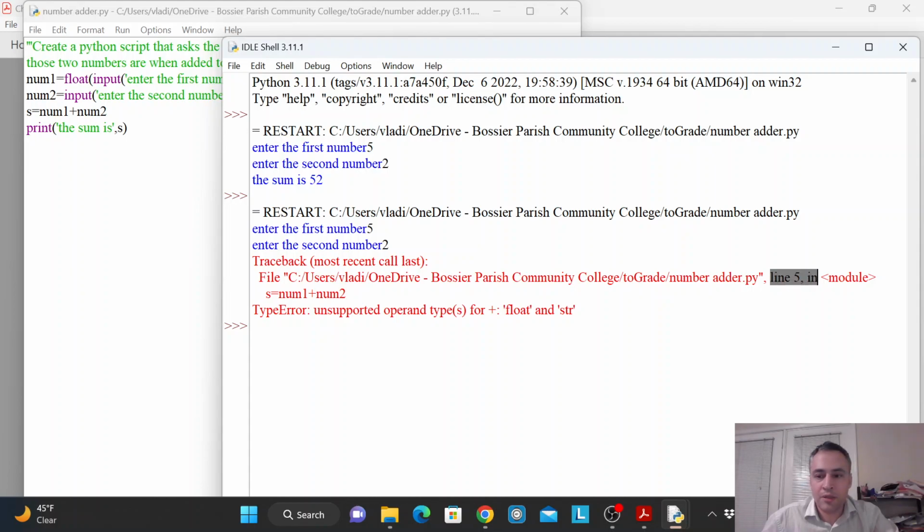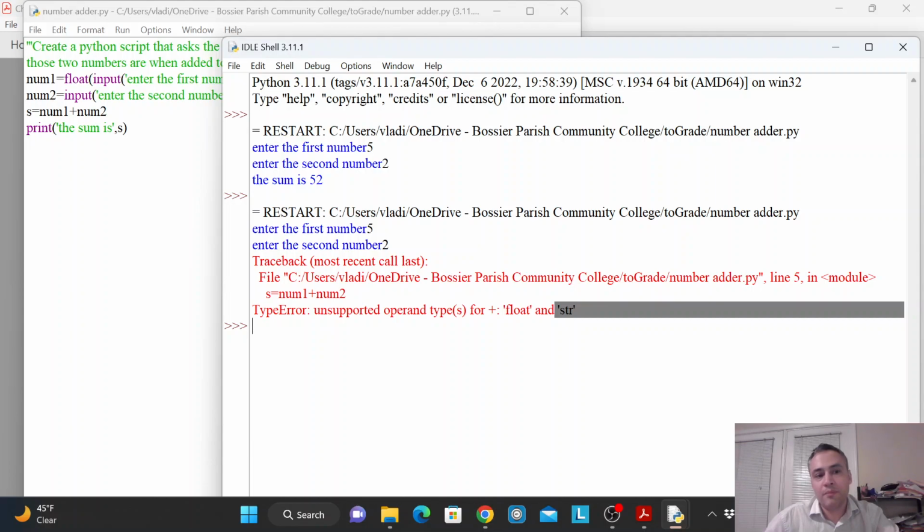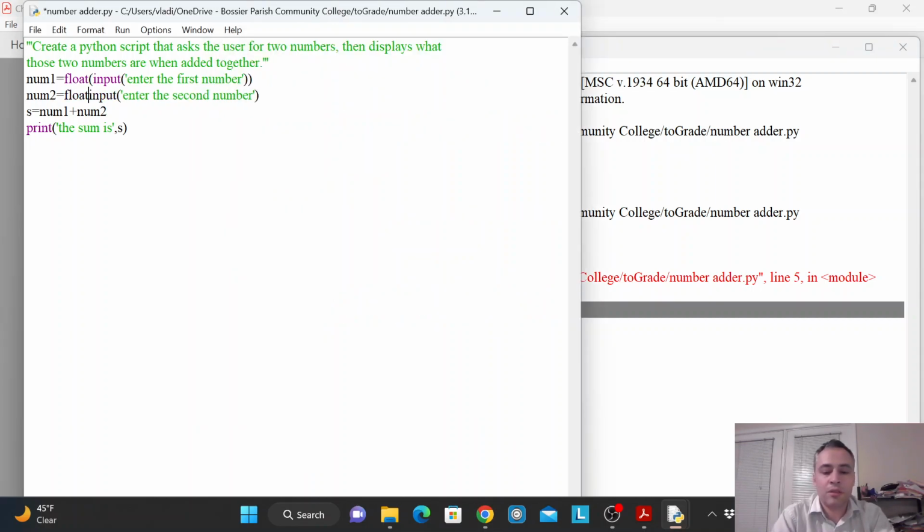Traceback shows where the error happened. It says line 1. Again, I was going to switch on the enumeration of lines, but for short programs we just count, and also it quotes the line over here. Something went wrong here. What exactly went wrong? Type error: unsupported operand types for plus, float and string. So my operation does not support arguments float and string, so it cannot add a float and a string. And I go back to my code and I see that I forgot to do the float in the second one.